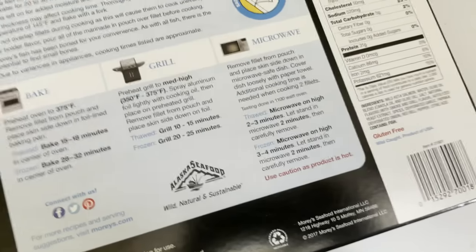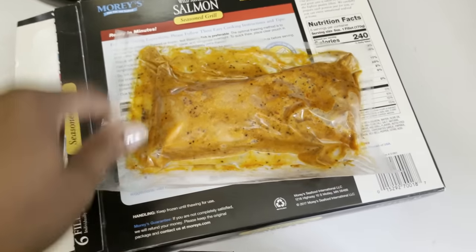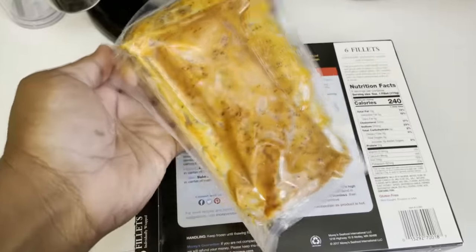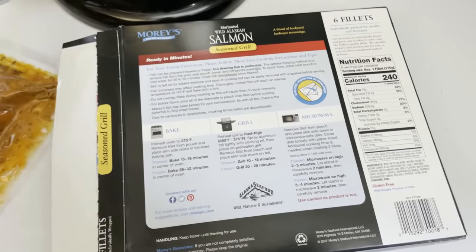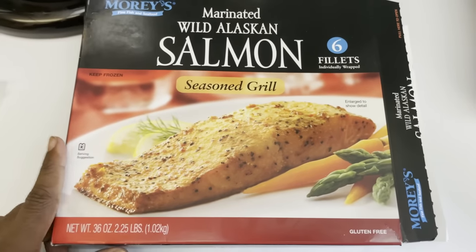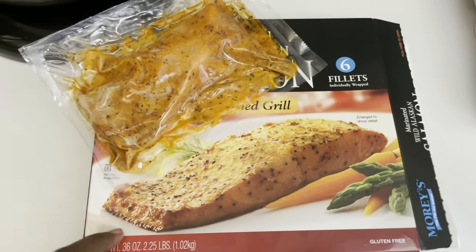Let me show you guys what they look like. They come in packs like this, and you take them out of the pack. You can cook them in the microwave if you want, but I never do that. I put mine in the oven. But one of these packs is about 6 ounces. So I just wanted to show you guys what this salmon is that I will be eating for the most part, because this right here was a game changer.